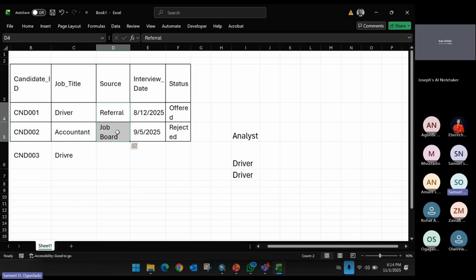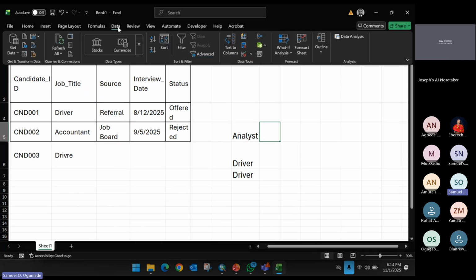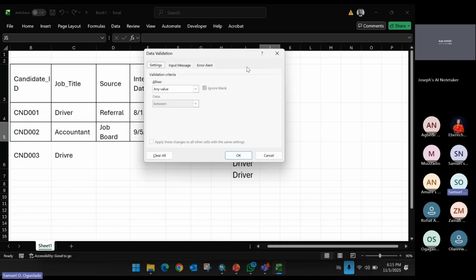Based on every other source that you have, you can list them all in your data validation. Again, I will repeat the data validation process. Come to your Data menu here. After that, come to where you have Data Validation. Click on your Data Validation. In this case, what we want to use is List.